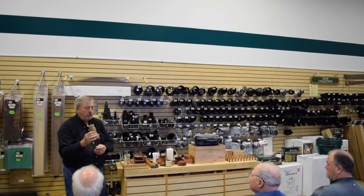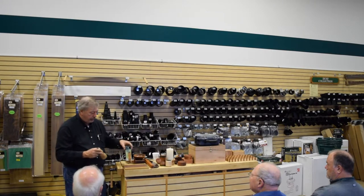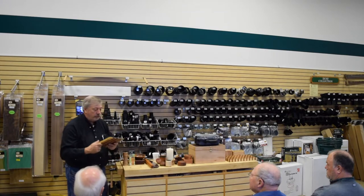The longest part of doing this project is letting the finish dry. It's fairly straightforward. You're going to drill a couple holes, but this is an easy one, and little kits like this. If you don't have a lathe, then you're into stuff like this.